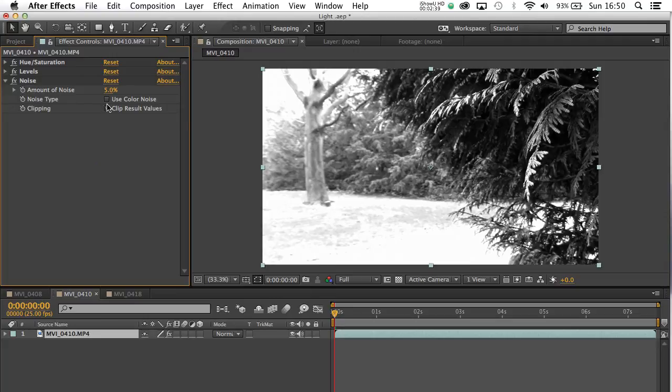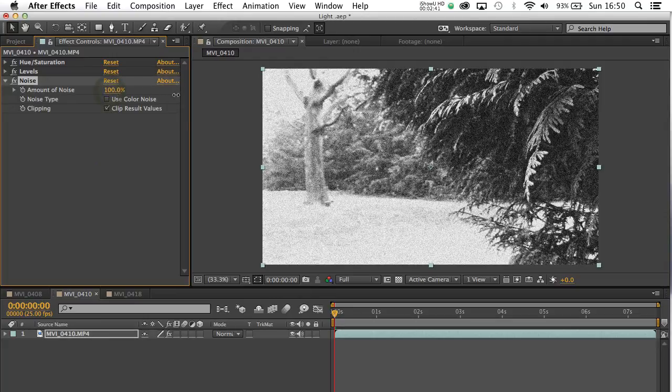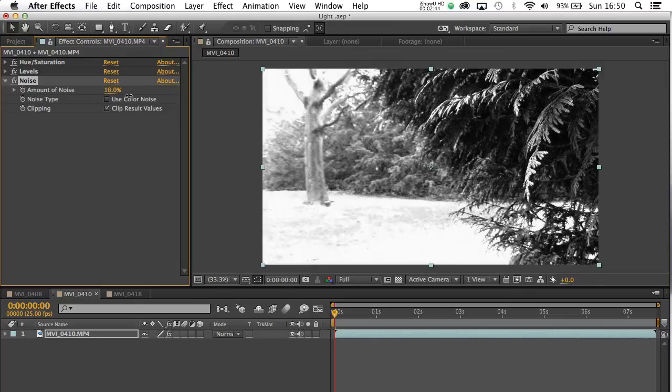And again, don't overdo these though. If you really crank it up, you can see it can overdo it. It looks like snow. But if we take it down to about 5%, but again, adjust to taste. It depends on the image. 5% should do it. And hopefully now we've got that slightly grainy, bleached out, high contrast look used in the flashbacks in Memento.